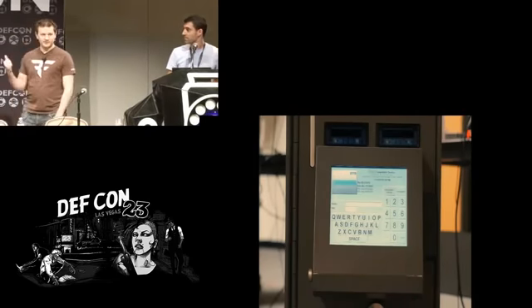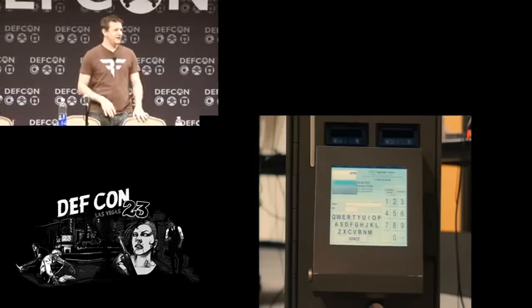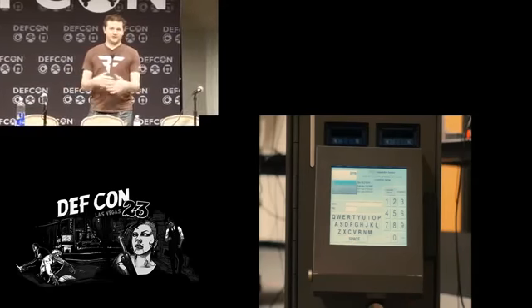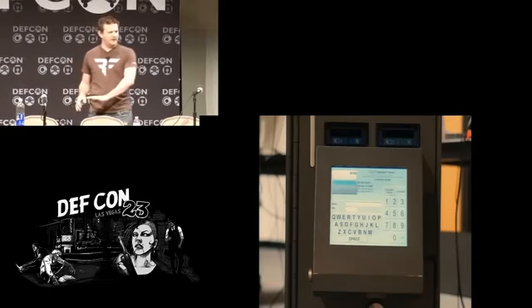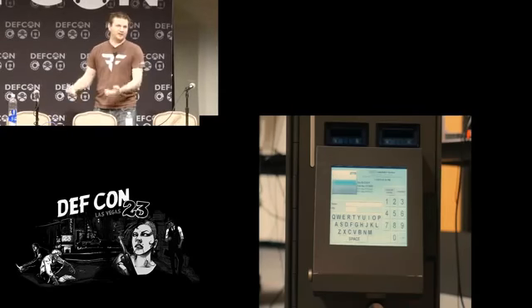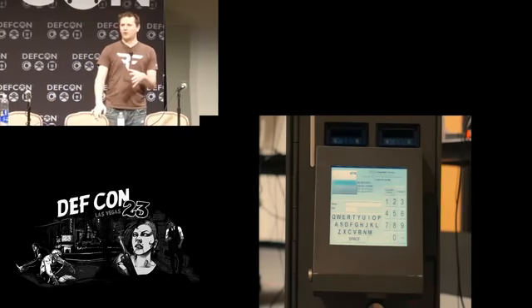This is the CompuSafe Galileo, a particular brand of smart safe that we came across. We tried really hard to get one of these things here on stage at DEF CON, but the thing is a tank and just logistically would not have worked out. It's 380 pounds. It's only like maybe three feet tall, but for 380 pounds for such a small object, it's completely immense. You cannot lift it basically. It was going to cost $400 from the labor union to carry it onto the stage and another $400 to carry it off, not to mention shipping costs. It was a complete nightmare.